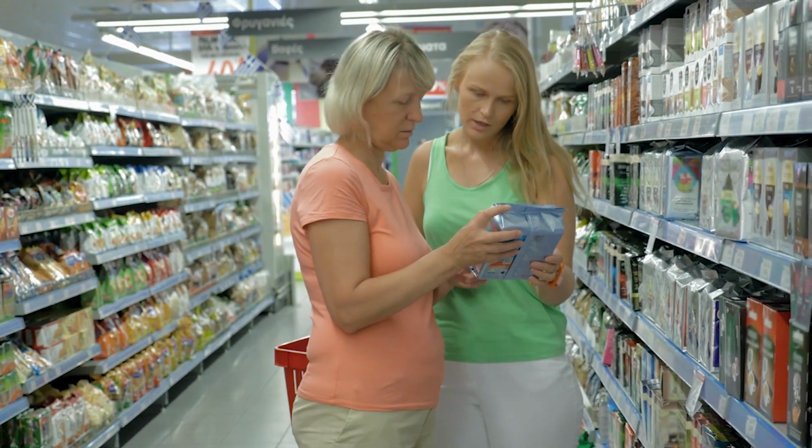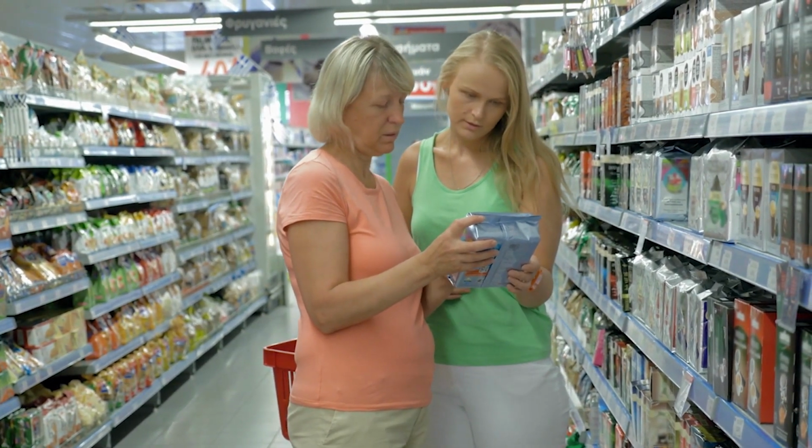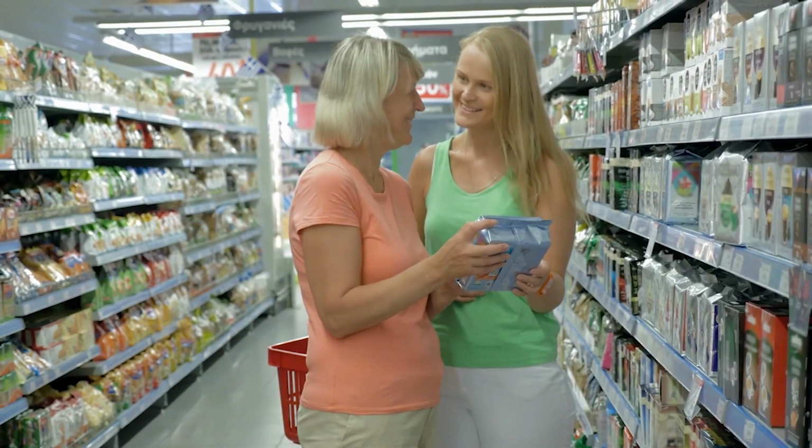So the very first thing that you probably have heard about that I would say to at least start avoiding is a lot of your food colorings and additives. A lot of parents will find that this can help improve kids' symptoms with ADHD, so you always want to make sure you look at the back of the label on the box for food additives, things that are not supposed to be in there, or food colorings and dyes.